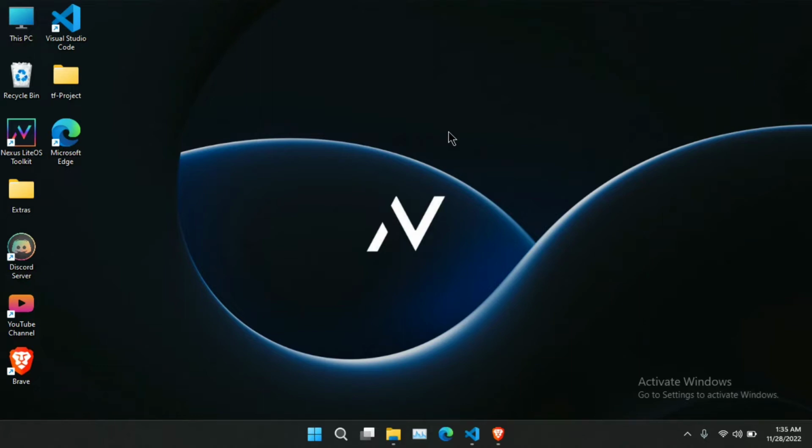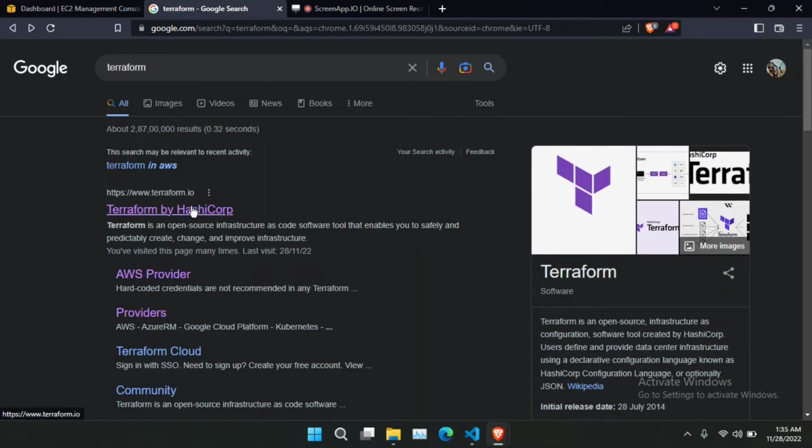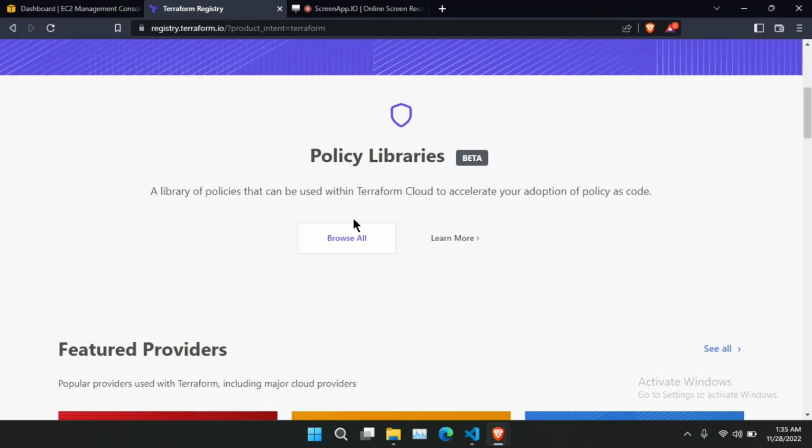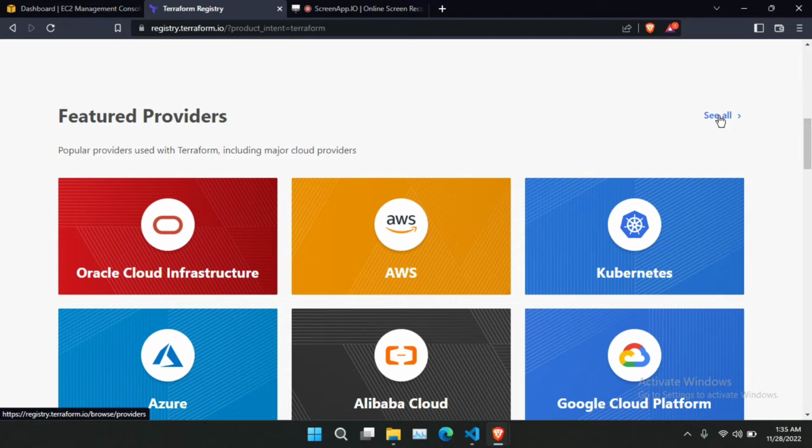So let's start. Go to the official website of Terraform and go inside the registry. Click on see all.